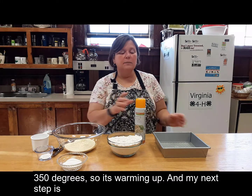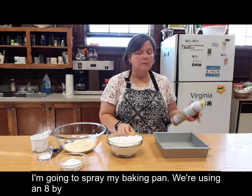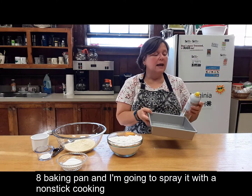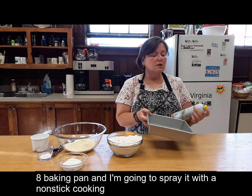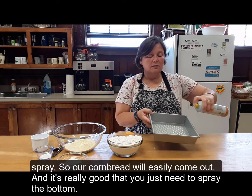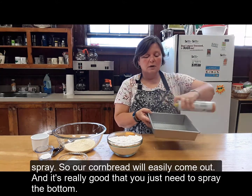And my next step is I'm going to spray my baking pan. We're using an 8x8 baking pan, and I'm going to spray it with a non-stick cooking spray so our cornbread will easily come out. You really just need to spray the bottom.